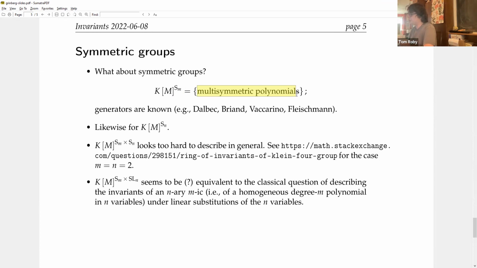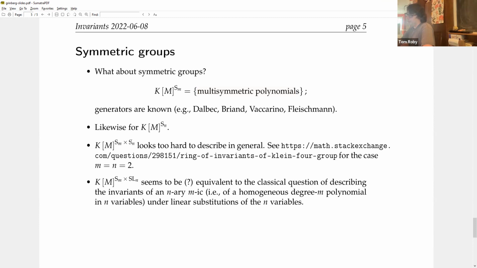I think you cannot write down the syzygies. And even with the generating sets, it's not really clear which ones are the right ones. It's not a polynomial ring at all. It's not clear what to do with this.